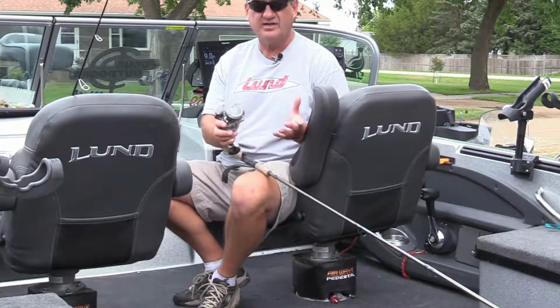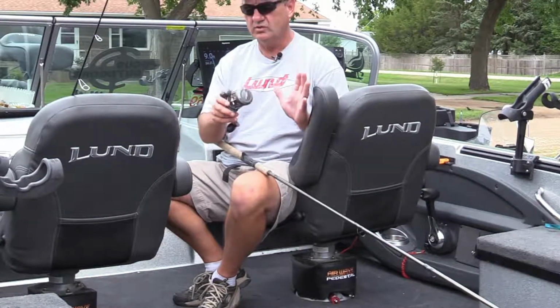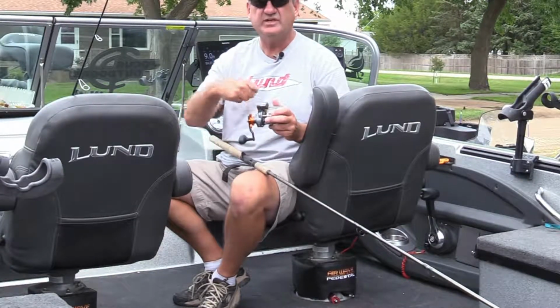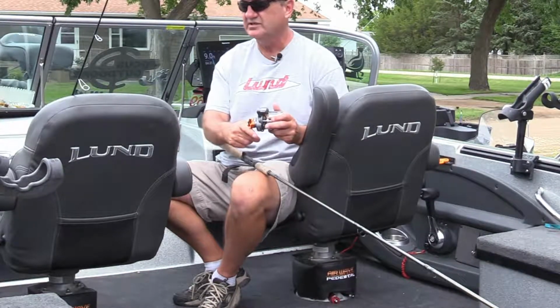And another model they've got is the 303D, which is perfect. You can put a full spool of lead core on that. Works great as a lead core reel. It doesn't have the slip that we've seen in the past with some of the other reels that we've used for lead core, so I do like that. It's more positive with the drag settings, and so forth.